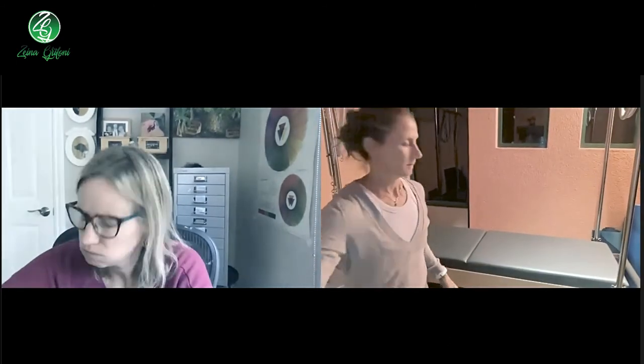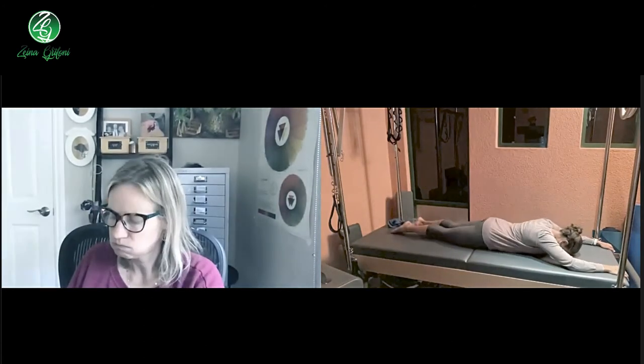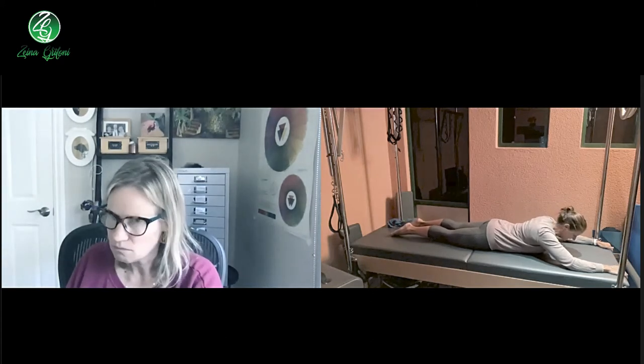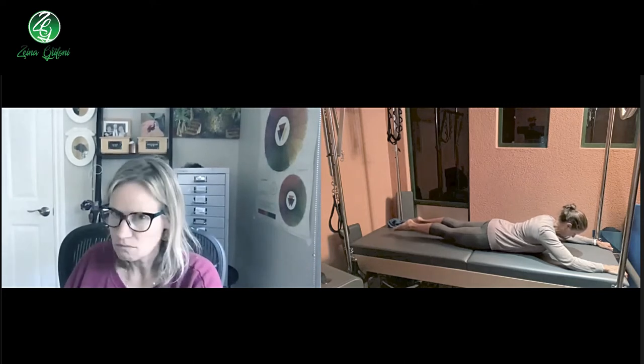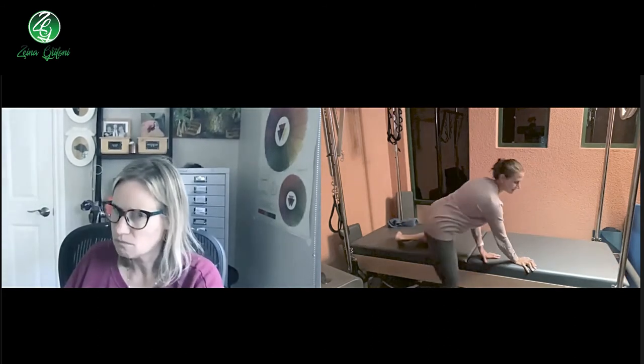So what we did is I had her reach her hands up to the top of the Cadillac while she tried to lift the leg. So she laid down on the Cadillac and I had her hook her arms at the top edge here. And then before she started to lift, I had her pull and then float. And her head and neck went in exactly the right place. And she could still activate in her tummy. I told her to reach her legs long, not really worry about lifting. And we got her in this position here, and she could feel the length in her neck without any tension.